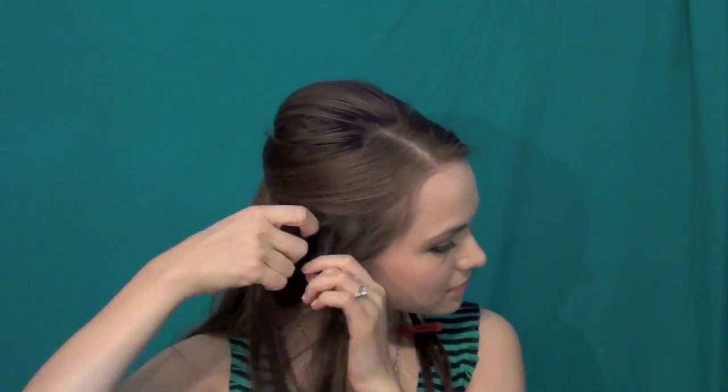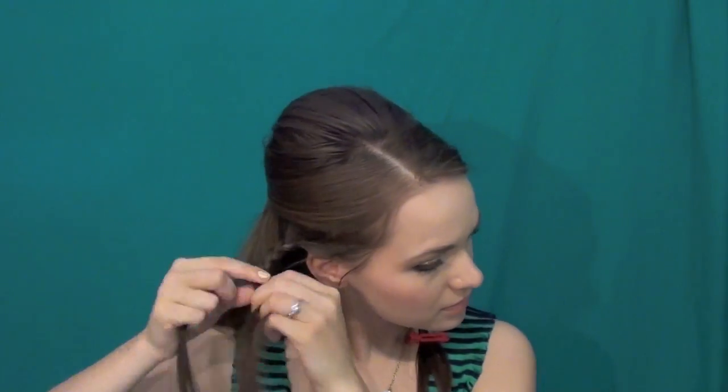Then just secure it with a little clamp, because we're not actually going to need to secure these things forever, so a little clamp will be sufficient. But if you only have bands, you can use those as well.